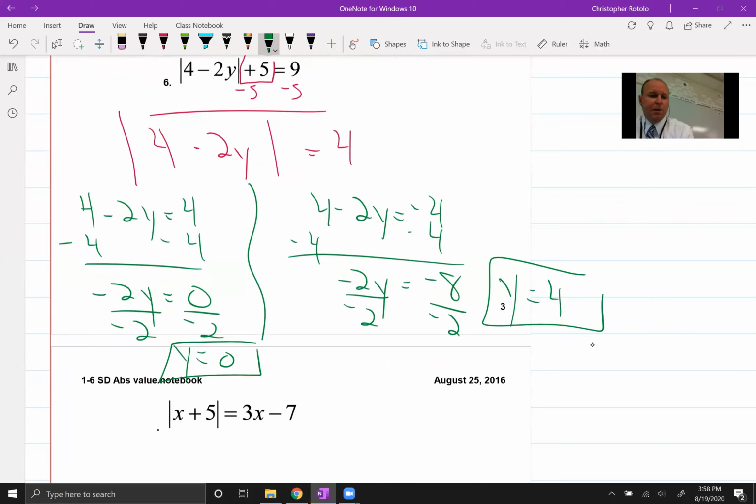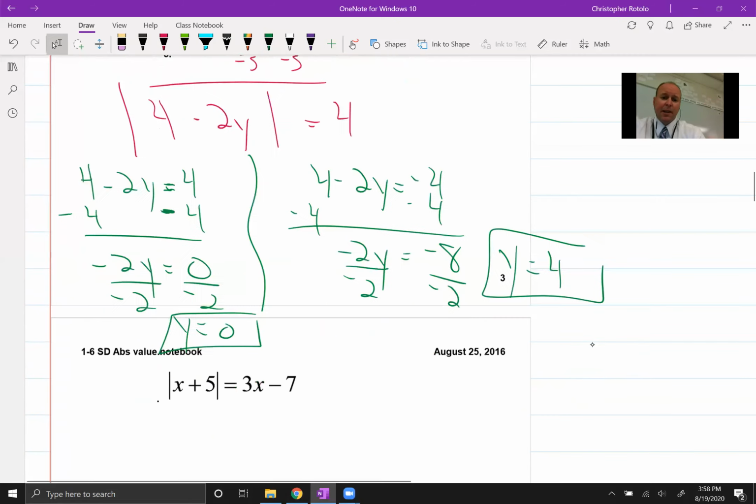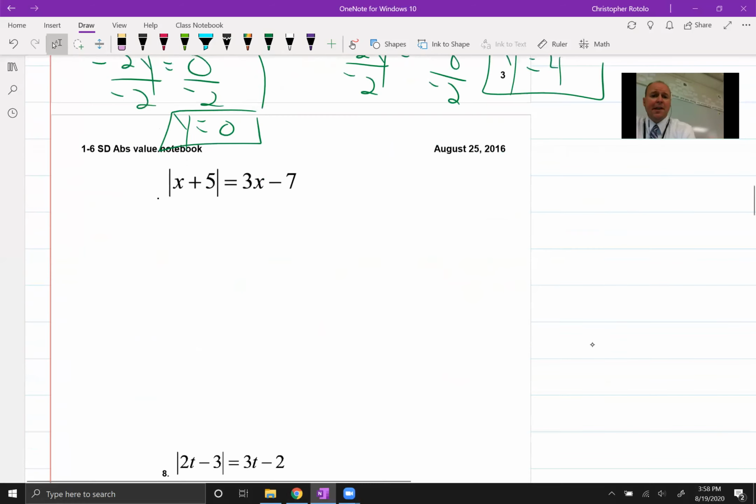All right, so just be careful with those signs, just like I did over here. Clean those up a little bit. Thanks for hanging with me on that one. So that's your Algebra 1 review. Maybe it was a step up based on getting the absolute value alone, depends on how things went last year. All right, so this is now Algebra 2.